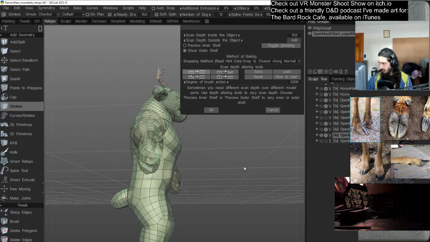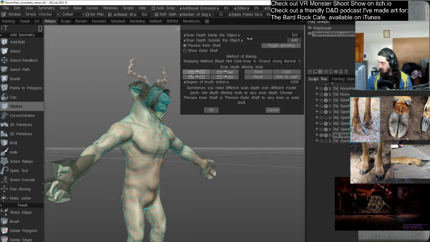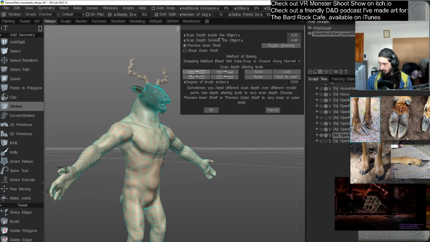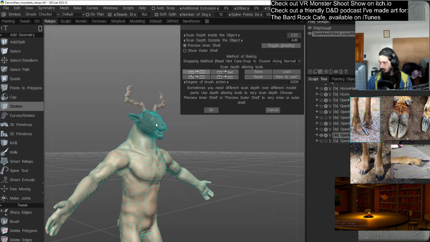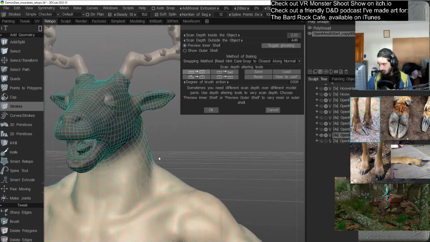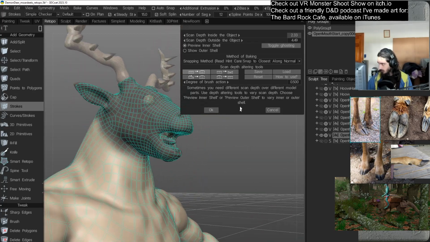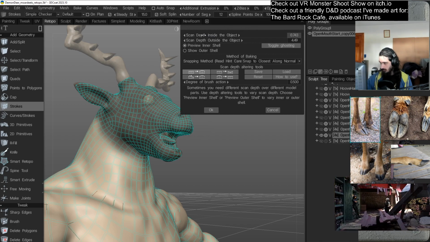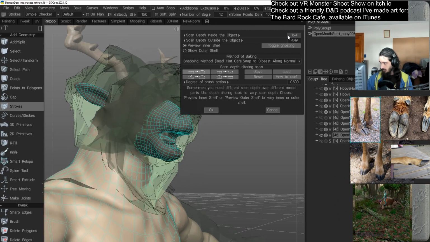Why is the stomach so bulgy? And is that weird?